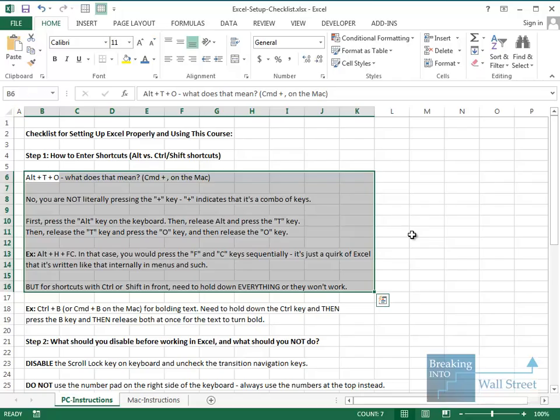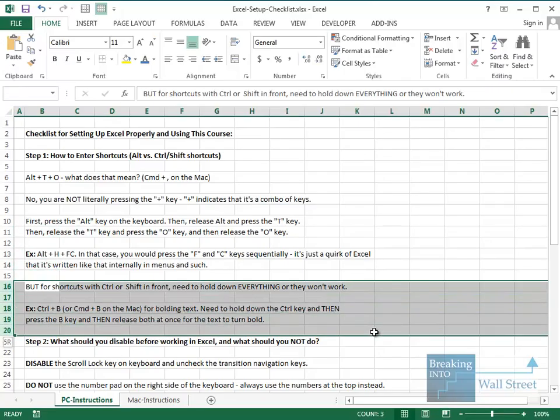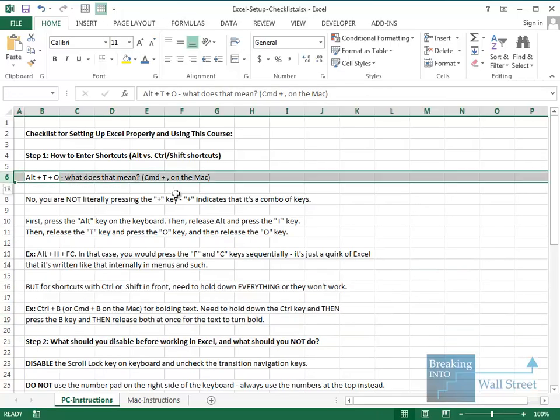And on the Mac, by the way, the Command key is sort of like the Control key, so everything I have down here for the Control or Shift keys really applies. And if there happens to be a shortcut that has the Alt key, then it's the same thing. Unfortunately on the Mac, this doesn't work quite as well, and there aren't quite as many features or options here. So that's how we enter shortcut keys.